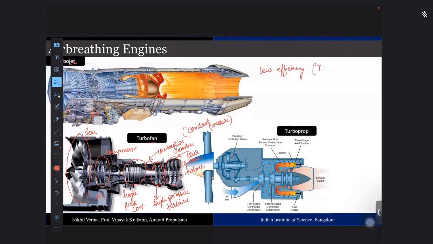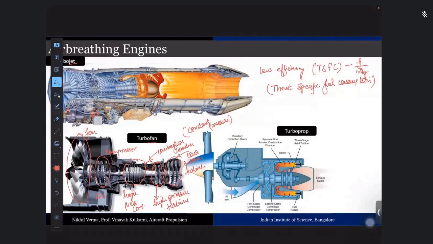So there is one more term. This is known as TSFC. That is known as thrust specific fuel consumption. So for this turbofan, the TSFC, the amount of fuel that is required to generate 1 Newton of thrust is known as TSFC. So it is just how much amount of thrust and what is the weight of the mass flow rate that is being used. So this is known as thrust specific fuel consumption.